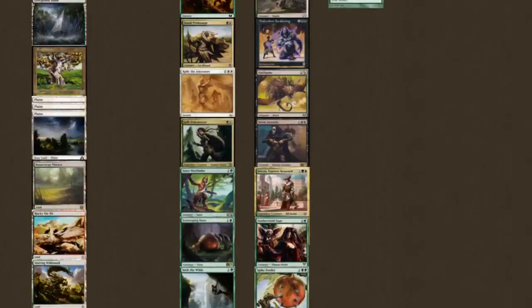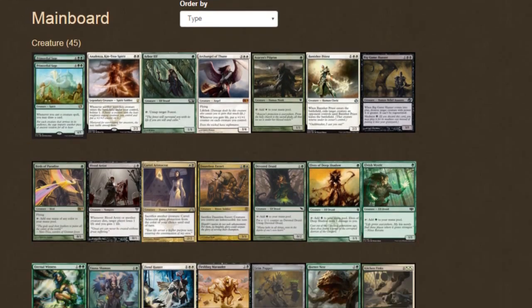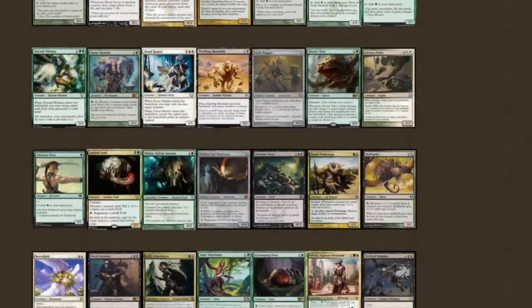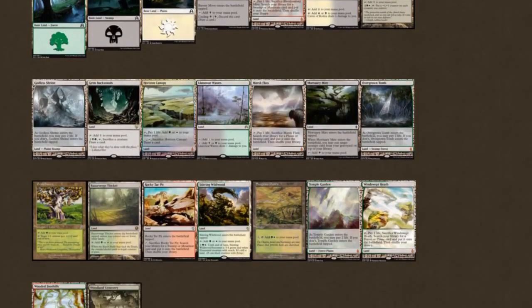Yeah, I just didn't realize how many one-offs are in this list and how diverse it all is. Okay, let's go back to type. I'll scroll down to lands and once again point out that you can improve your mana base a lot.